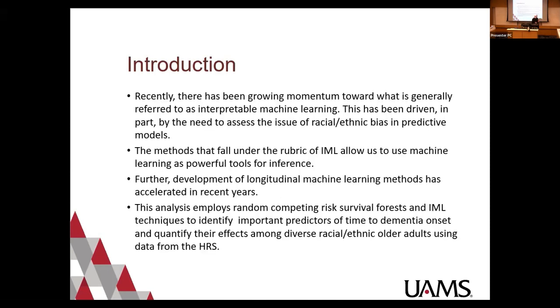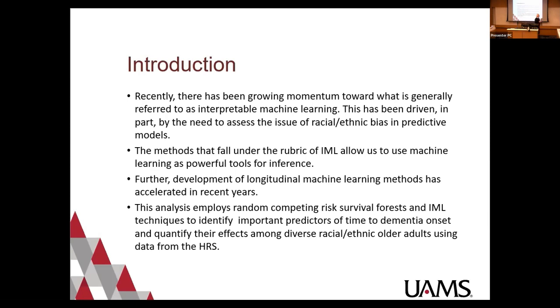However, in recent years, there's been a growing momentum toward what's called interpretable machine learning. Basically, the development of approaches that allow us to look in the black box and make determinations about how these approaches are actually making their predictions. This has been driven in part by the issue of assessing racial and ethnic bias in these models. If we're predicting, let's say, recidivism from incarcerated individuals, we need to understand the degree to which things like race and ethnicity are driving the prediction because they have real world consequences.